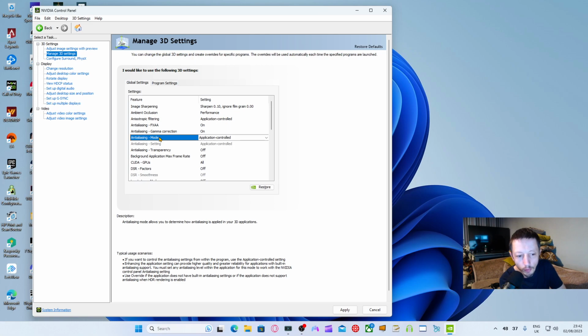Or you can use override if the application does not have built-in settings, or if the application does not support anti-aliasing when HDR is enabled. So this will give better support.